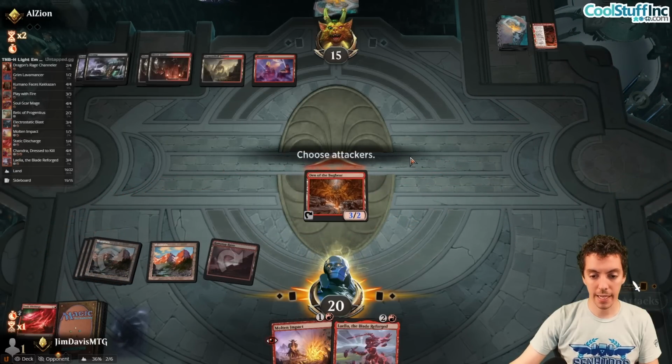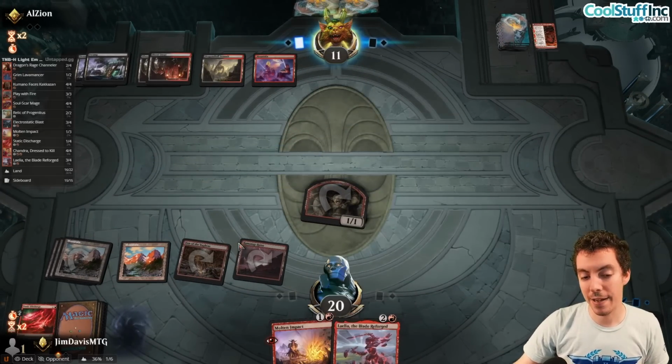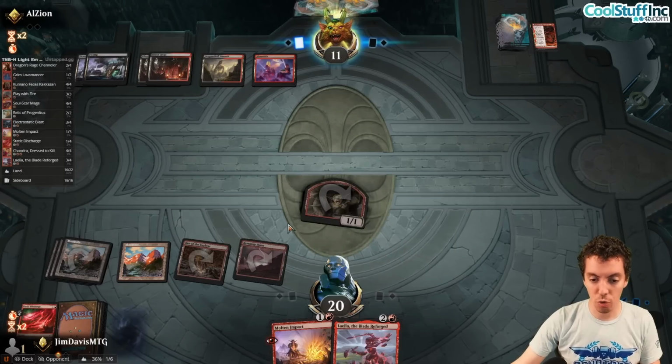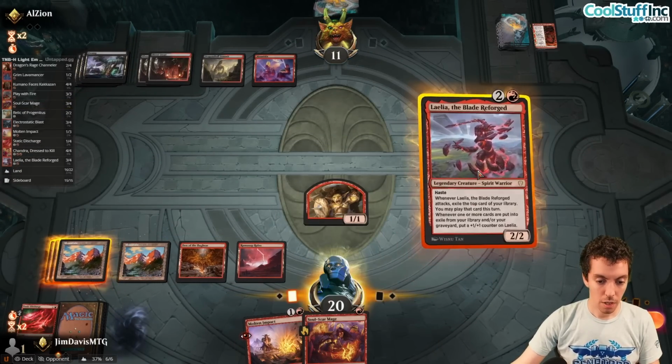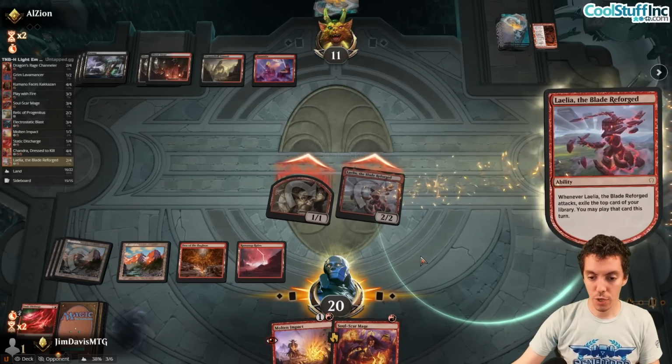Fire it up. Attack. Alright, so no kill spell. So the thing is that this was a very safe play. If we don't have a discard spell, it's still really good. And if they do, it's not that bad. So alright, now we're gonna fire up Laelia. And we're gonna attack. Trigger Laelia.